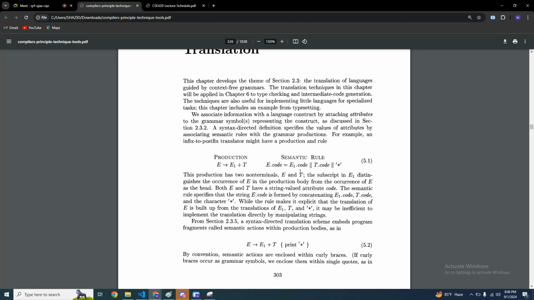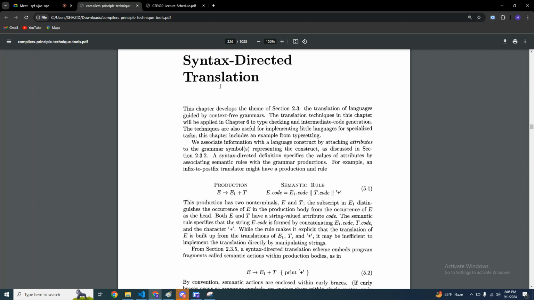Okay, so this is basically syntax directed definitions. Syntax directed definition is nothing but your production rules with some additional semantic rules. If you read the description here, you will see syntax directed definitions are nothing but productions with semantic rules, right?